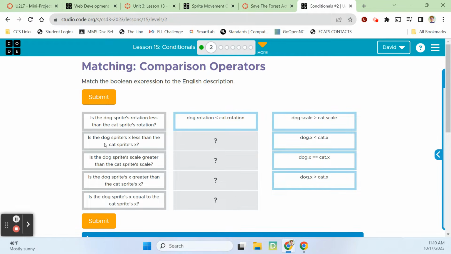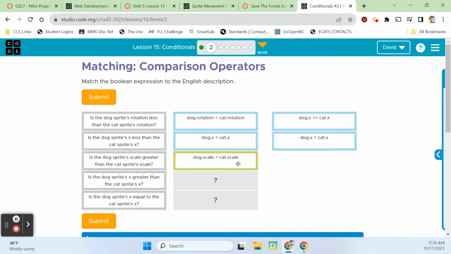All right, is the dog sprite's x less than the cat sprite's x? That's this guy right here. Is the dog sprite scale greater than the cat sprite scale? That's this guy right here. Is the dog sprite's x greater than the cat sprite's x? That's you. And then is the dog sprite's x equal to the cat sprite's x?